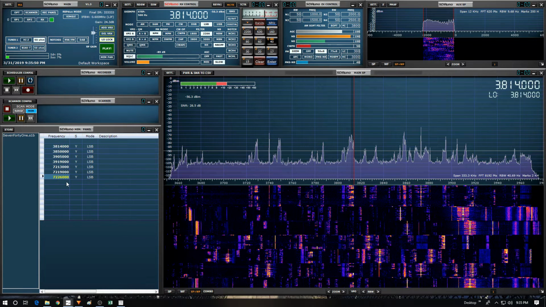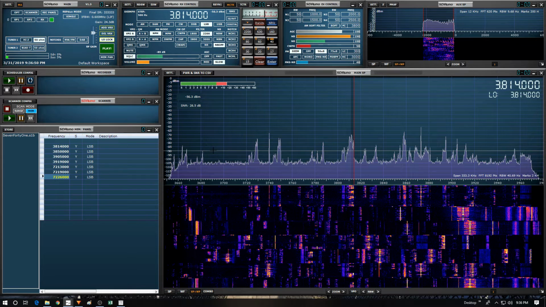You can scan across multiple bands if you want to by just putting in whatever frequency you want in the memory panel. However, there are a couple of limitations with that. The first being that the scan function doesn't pay any attention to this mode column that's in the memory bank. So in other words, when you initiate the scan, it scans in whatever mode the radio is set to. For example, right now I'm in lower sideband mode, and if I had some VHF FM 2-meter frequencies in here, it would scan those frequencies and stop if it heard a signal, but the radio would be in lower sideband mode and we really wouldn't be able to hear what was going on.